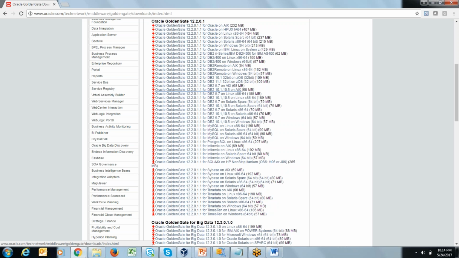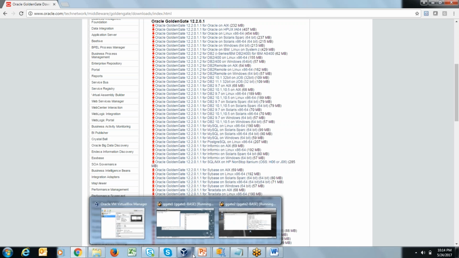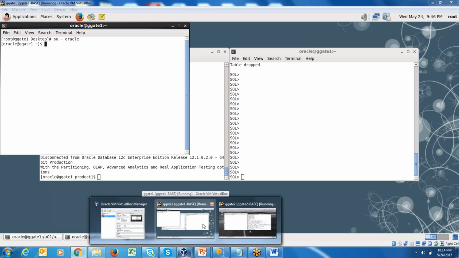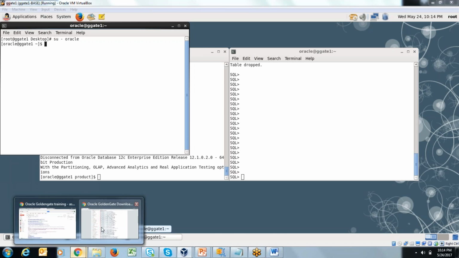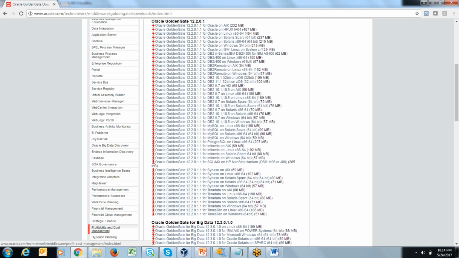Suppose your source is on Oracle and target is on DB2, and the source platform is Linux and the target is AIX. Then you need to download separate binaries for source and target. Along with that, you need to choose what your operating system and database are. In our case, the virtual machine has Linux as the platform and the database is Oracle. So we'll download Oracle GoldenGate binaries for Oracle and Linux.